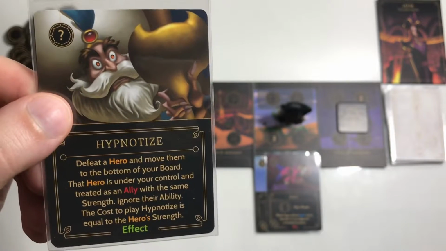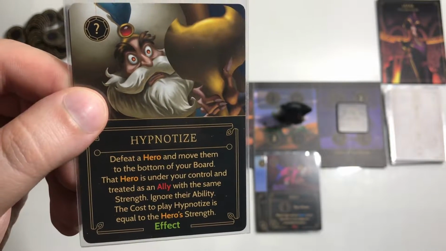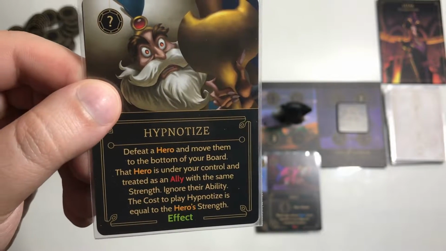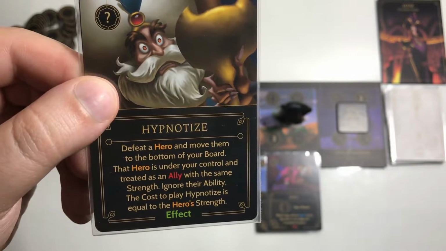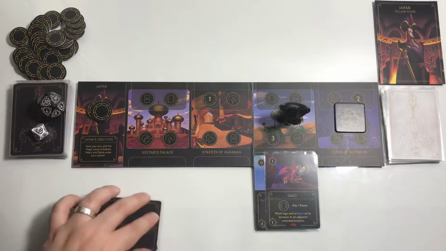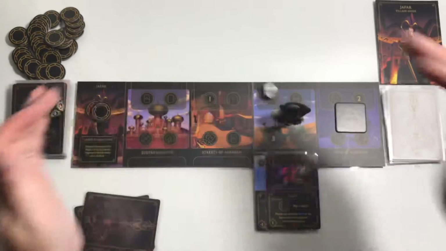And Hypnotize, an effect card. Defeat a hero and then move them to the bottom of your board. That hero is under your control and treated as an ally with the same strength. Ignore their ability. The cost to play Hypnotize is equal to the hero's strength. So that is it for that. So let's end that turn. Let's see if we get fated.